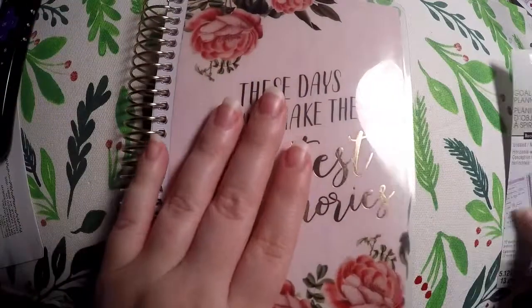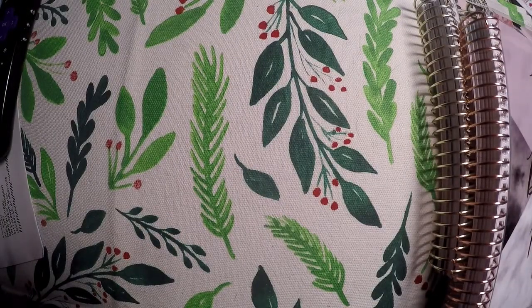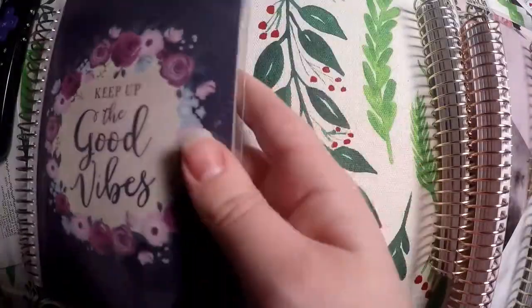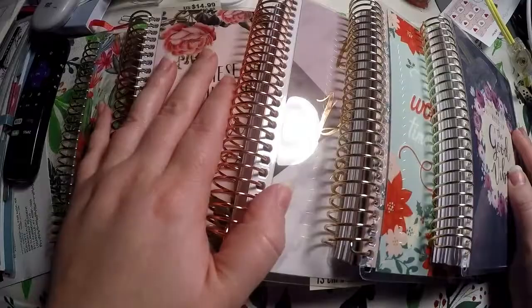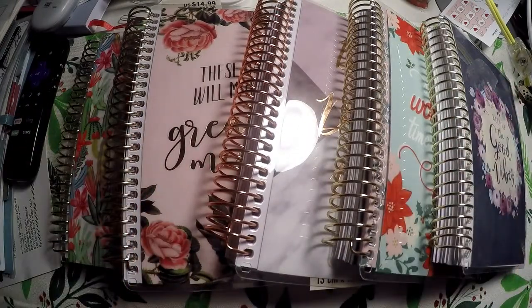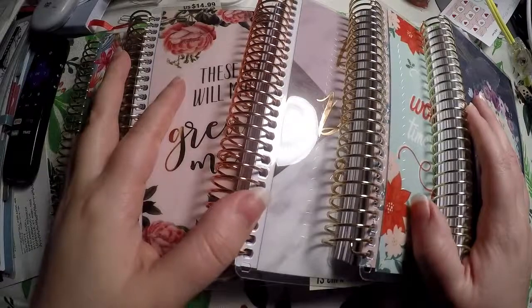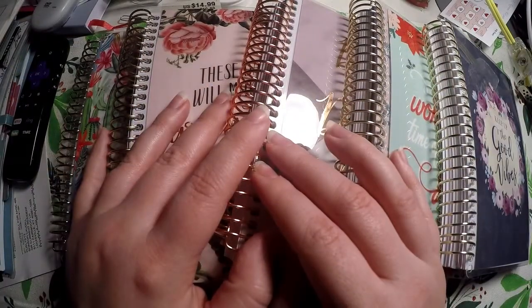So that's all I've got for you. To recap: the goal planner, the daily spiral planner, the holiday planner, the to-do planner, and the 12-month spiral planner with the weekly layout. I'm so happy I was able to pick up all of these mini Recollections planners — now I can literally have a layout for just about any of my needs. I'll try to link these below if they're still available. You can also search 'Recollections planners' and they'll come up. Thank you so much for watching — I hope you have a great day, bye!